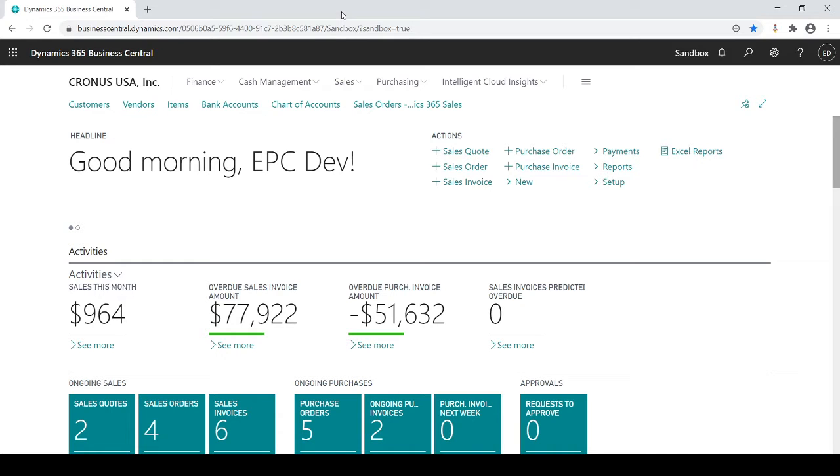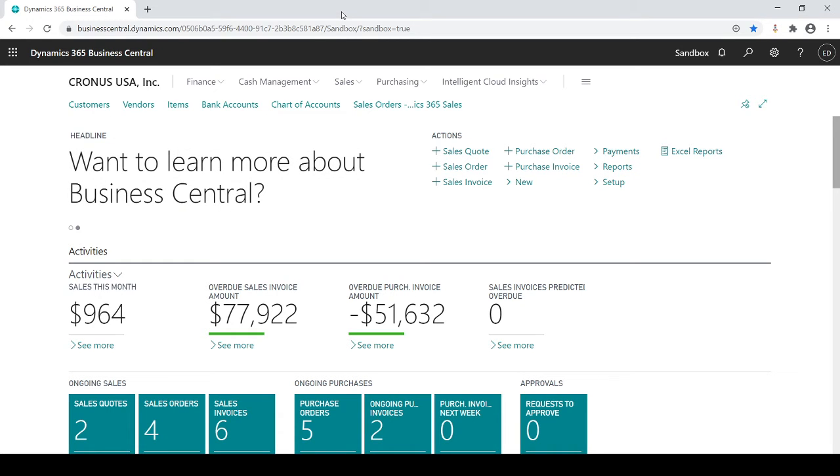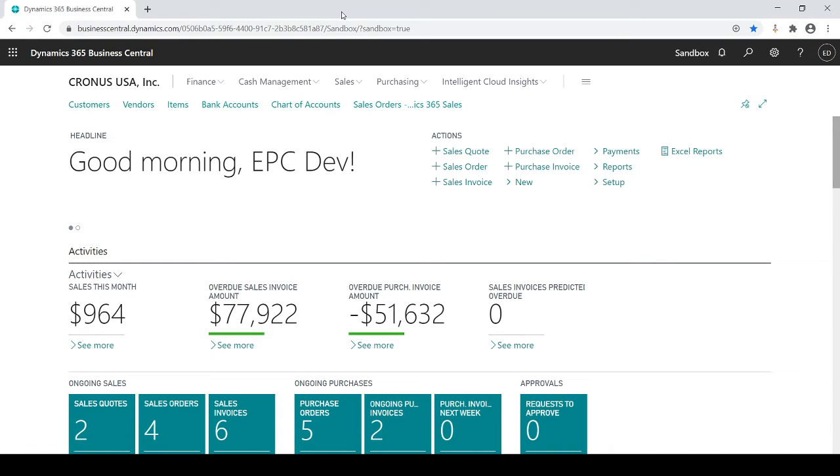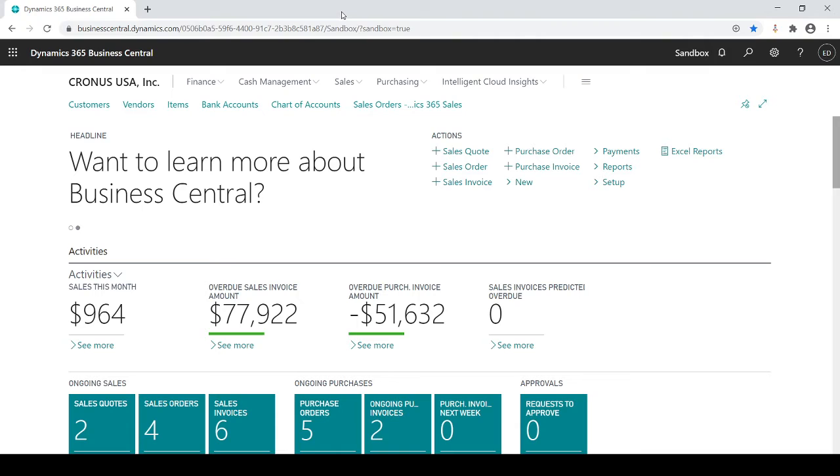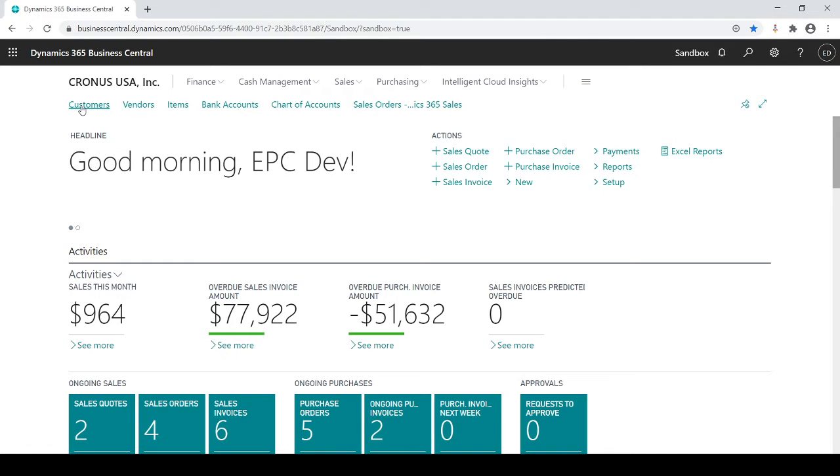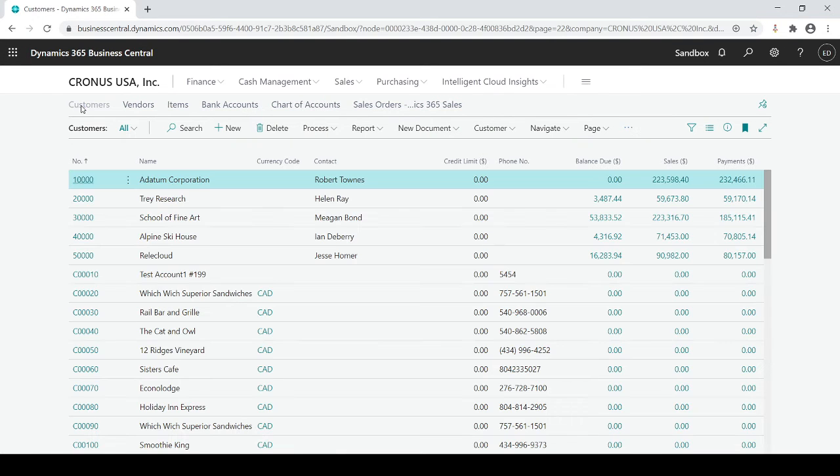When I go through this, it's going to be the same throughout the system. Even though I may be in a customer list, it works the same whether you're in a GL list, vendor list, or item list. If I'm in the details, whether it's a subledger list or a financial data list, everything works the same. No matter where you are in the system, it's going to work the same. So let's start simplistic and go into a customer list.